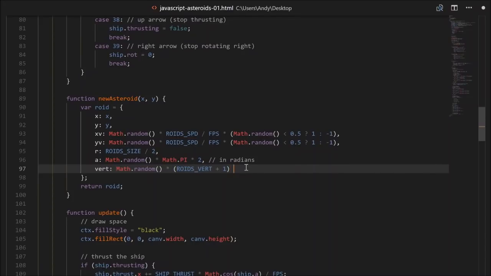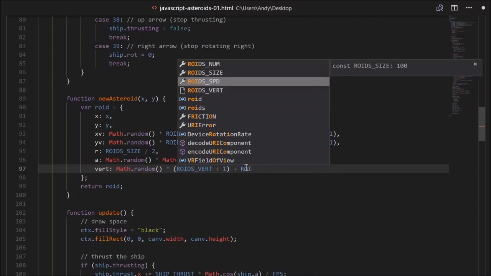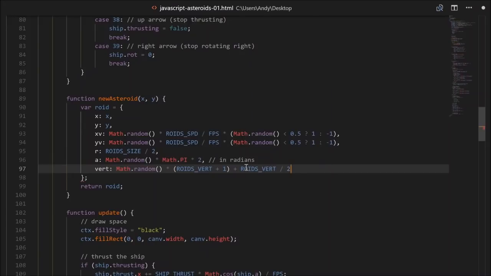As I said, a zero-sided polygon is no good, so we'll have to add something to this. How about we add half the roids vert? So that'll be 5, for example. We'll need to find the floor of all this to make it an integer. We don't want 3.5 sides, for example. So if roids vert equals 10, that'll give us a random number between 0 and 10, plus half of 10, which is 5.